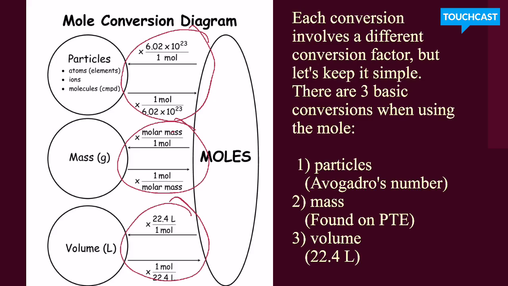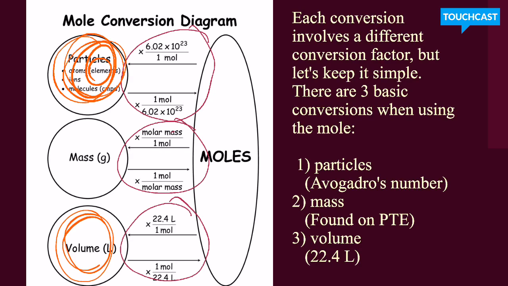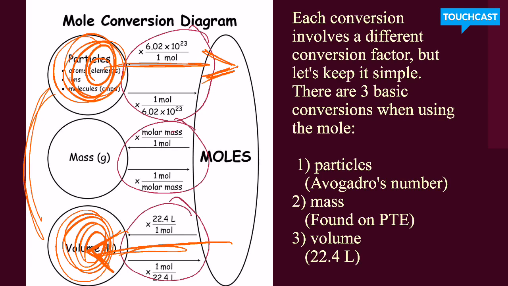But another thing that you need to make sure you realize is that sometimes we have to do more than one step. For example, what if I start on particles and I want to somehow get down to volume? The only way that I can go from particles to volume is first going this way into the mole, and once I'm at moles, then I can go to volume. You see how there is not a direct connection between particles and volume. You have to use the mole in order to do that kind of movement. But for now, let's just keep it simple.